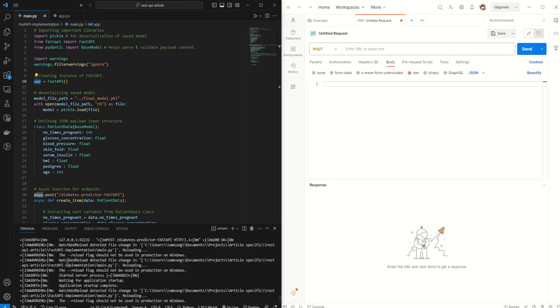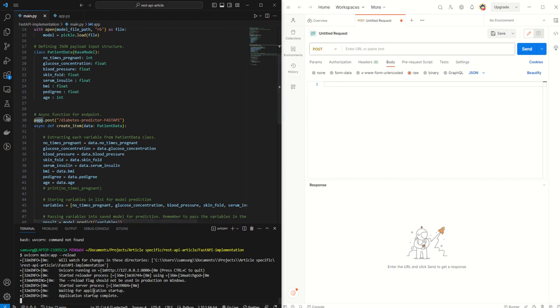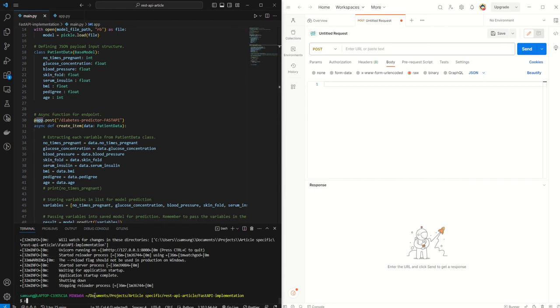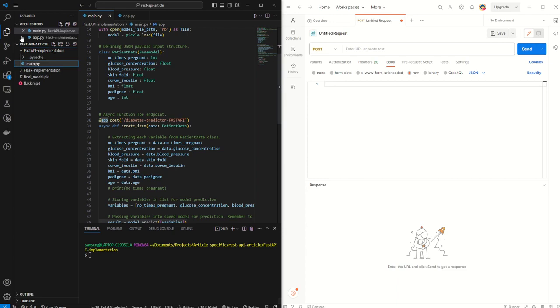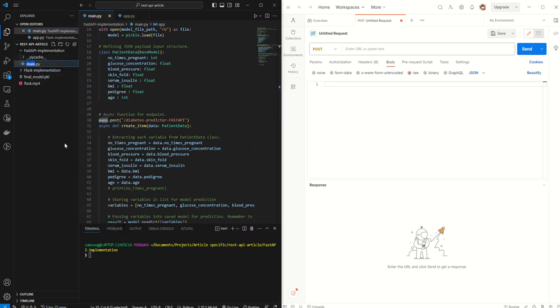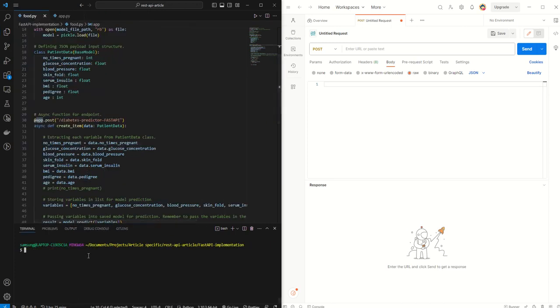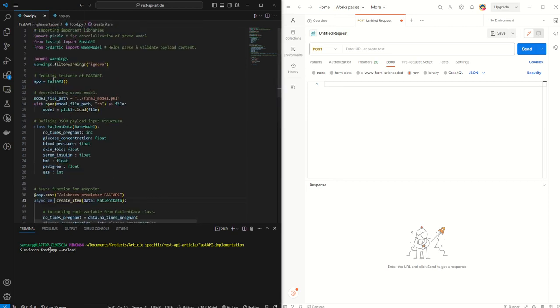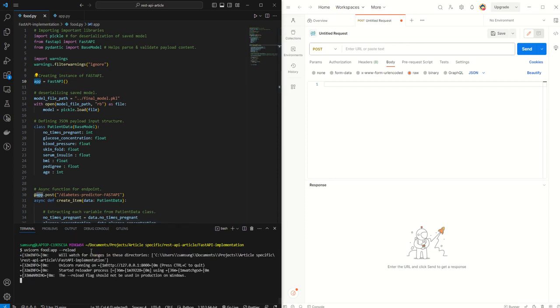What happens if this server wasn't named main? Let's check that out. So if I rename this to maybe food.py, just for the sake of explanation, I'm going to have to change this from main to food. Why? Because food is the name of the module, the Python file, that contains the instance of FastAPI which I want to run. So I'm going to run this.